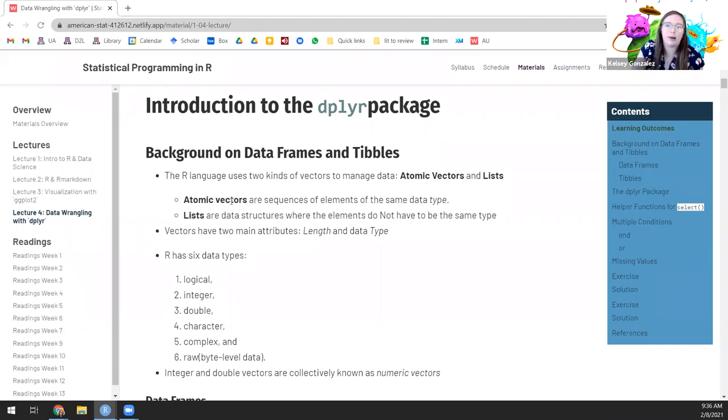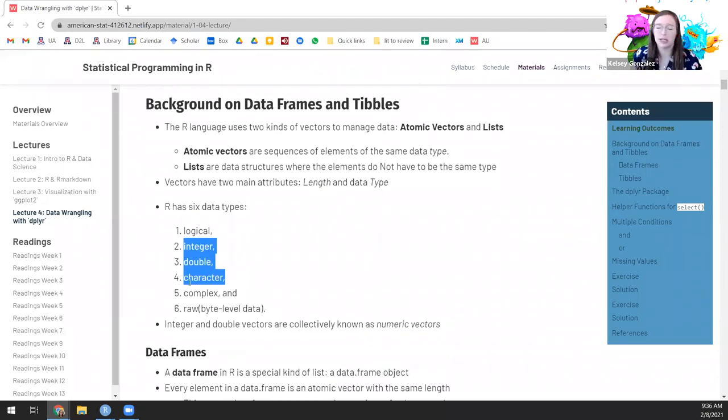So in R, we've got multiple different data types. I'm not going to go too deep, but we have something called logical, which would be like a true false data type where you can only have true or false or null. We have integers and doubles, which are both numeric data types. Double tends to be longer, integer tends to be whole numbers. Then we have character, which would be anything that's a string. And then other things that you will 99% of the time never use, which would be complex or raw data types. Don't really need to worry about that. But those kind of are what we've been looking at with our column data types.